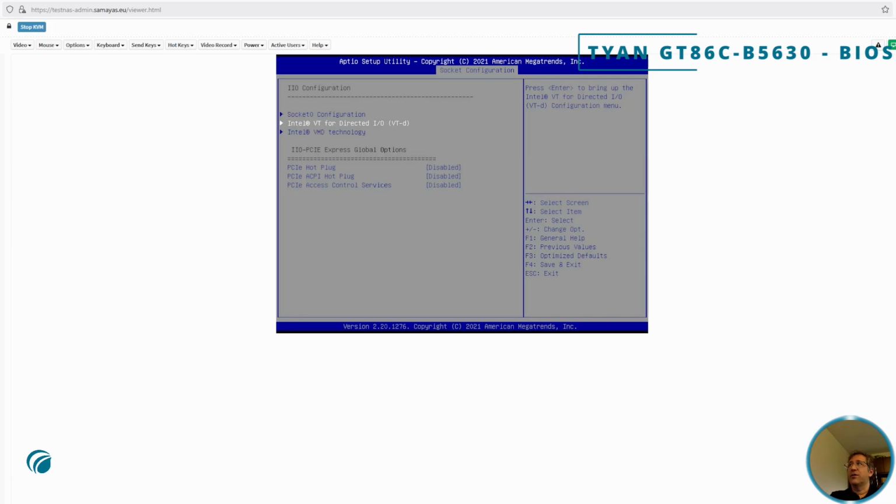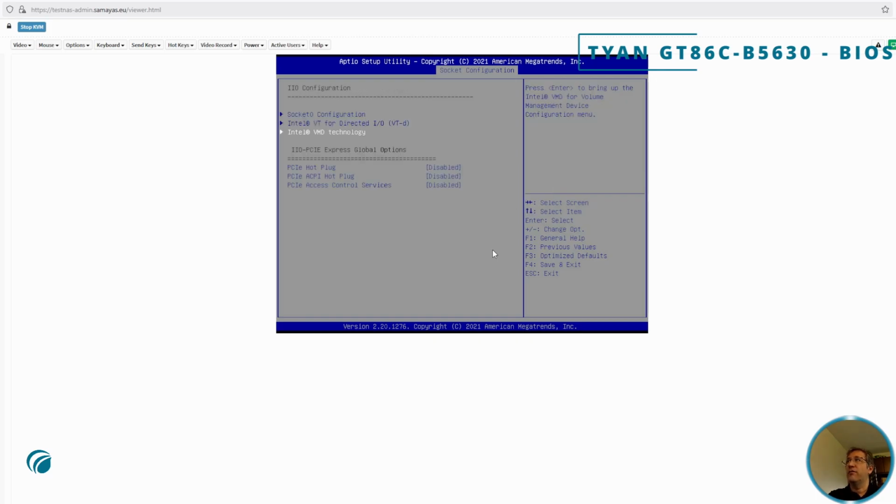The next feature is Intel VT for Directed I/O, or VT-d. This is used for hardware virtualization and allows direct, secure and efficient management of physical I/O devices such as PCIe network cards and GPUs directly to a virtual machine. This can be useful if you want to have a GPU in the system and automatically grant it directly to a VM. The features in here are very basic. You can enable or disable it. I left it enabled even though I'm not using it.